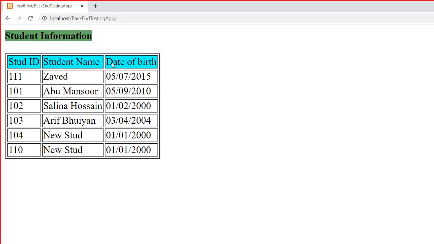Number and character. It is a mix of number and character, right? We call it alphanumeric. We call it what? Alphanumeric.